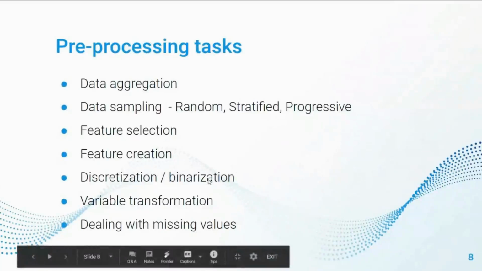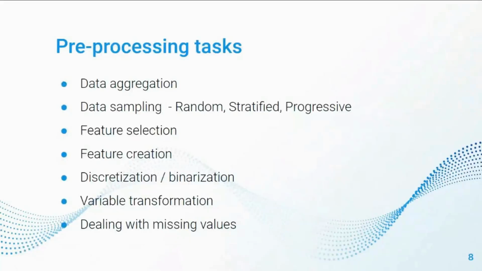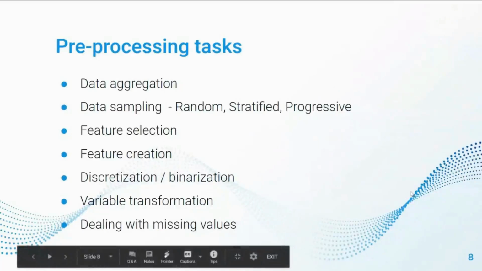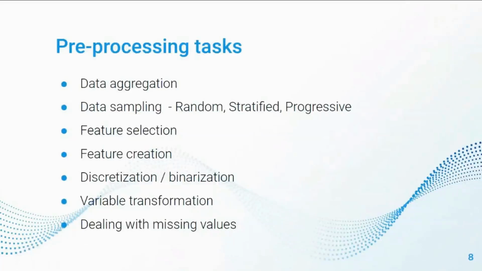Discretization and binarization is basically a process where maybe you don't want to have hair color as a nominal attribute. Maybe you want it as 0, 1, 2, 3, based on how bright the hair color is, where 0 would be the brightest and 3 would be black hair. Variable transformation ties back into everything above. So it's basically dealing with stuff such as America and Europe having a different way of writing down decimal points. America uses a dot and we use a comma. So you make sure that that's consistent across the entire data set.